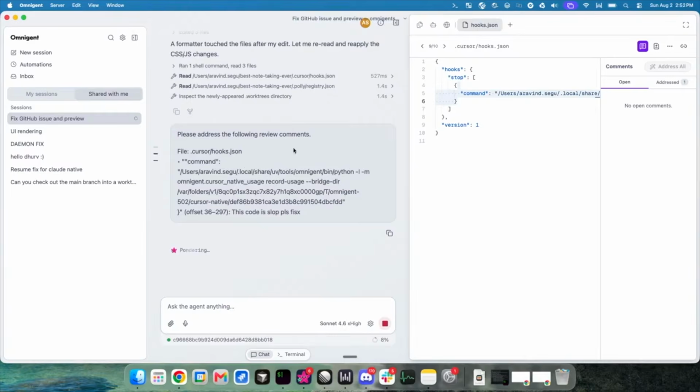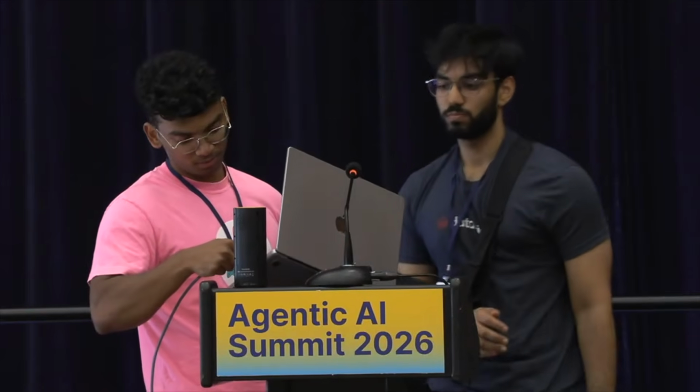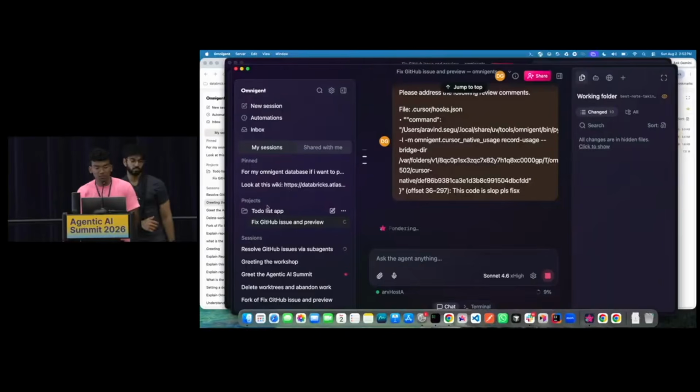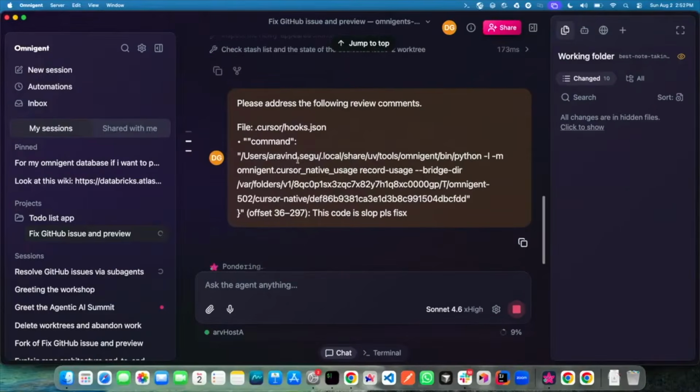We can switch back to Arvind's session. Awesome. And just like that, I have Dhruv's comment right here on my own laptop. We're addressing some comments. There is no sending it across GitHub. There's no Slack messages involved. He's directly in my session. He can ask questions about how I implemented this specific feature, and we have comments and everything ready to go. So that's one cool feature about Omnigent.